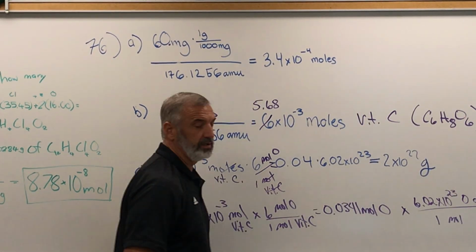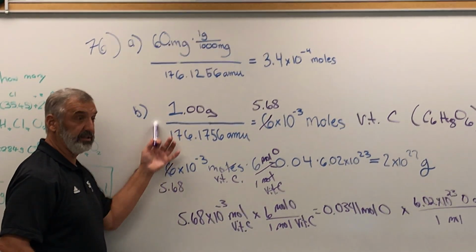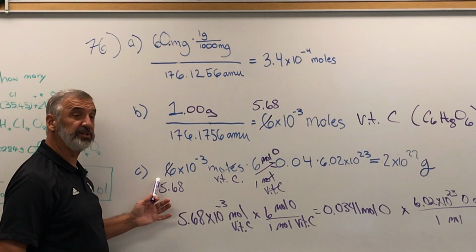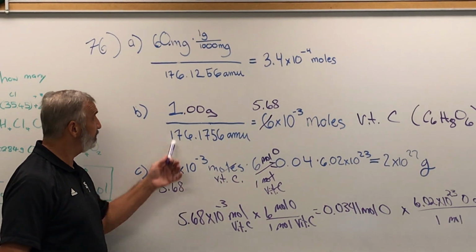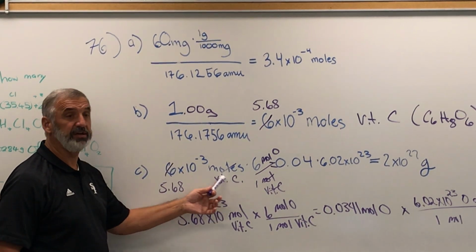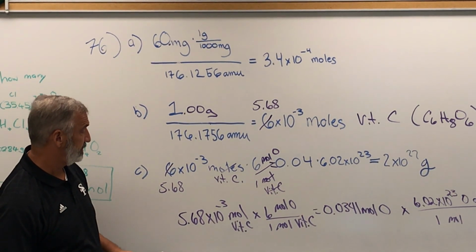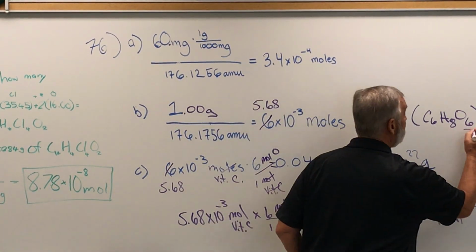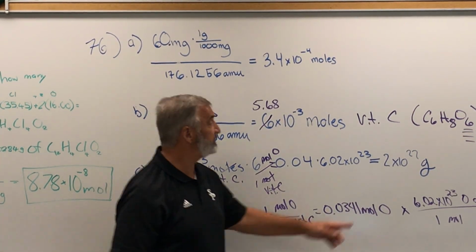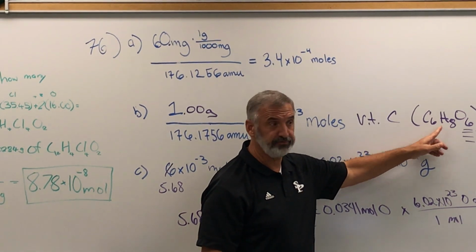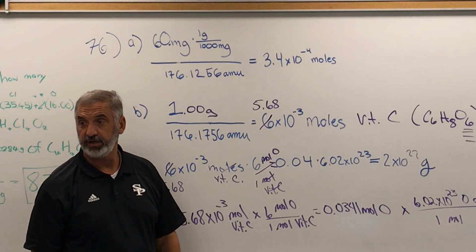Okay? So the setup is all 100% right. We just got to make sure that we carry the digits to the proper degree of sig figs, that we don't just drop these values off, that we carry them through all the way. Yes, ma'am? So the place you got the 6 moles of oxygen was from the equation? From the equation right here, because for every molecule of vitamin C, there's 6 oxygen atoms. So if we were doing hydrogen, we'd do 8. If we were doing carbon, we'd do 6. Good question. All right?